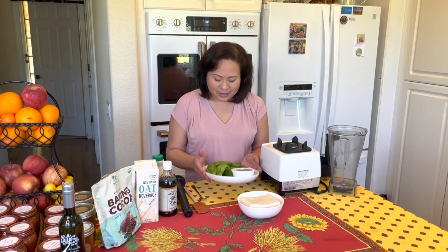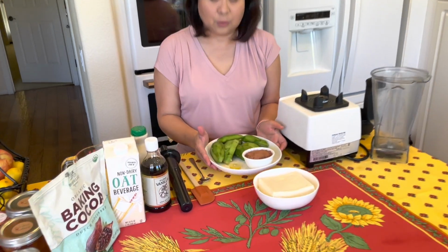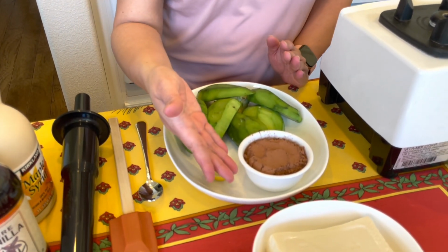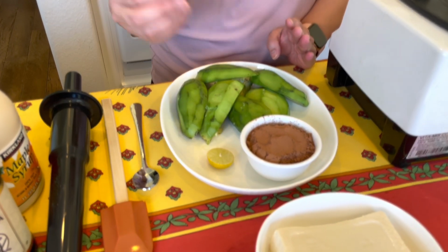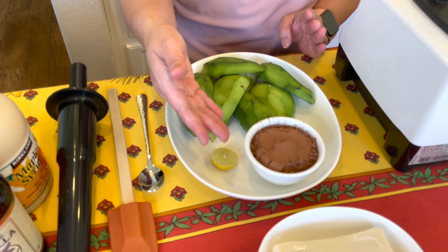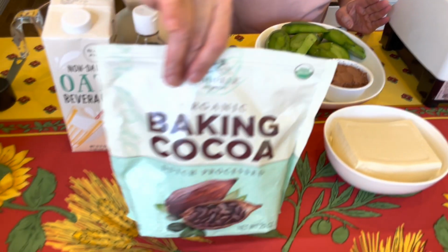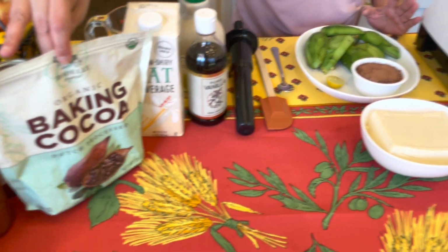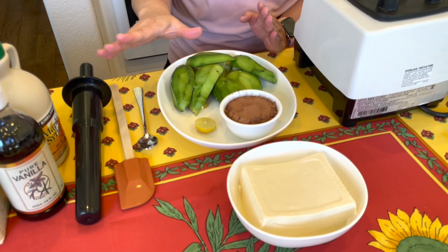So avocado here is very healthy for us. It has good fats in it that are really good for our brain as well as our overall health. It's also heart friendly, and we have about half a cup of chocolate here. I'm using powdered chocolate today, and it's actually from this company right here. It's very potent and concentrated, so a little bit goes a very long way.